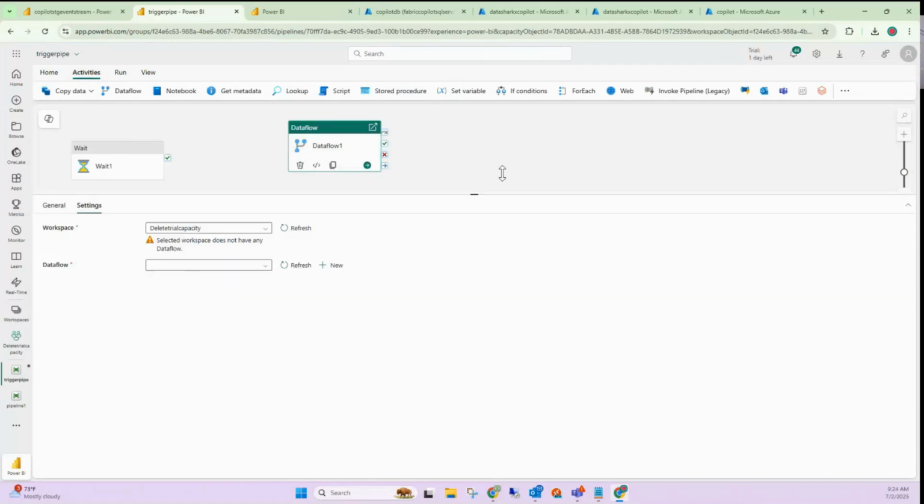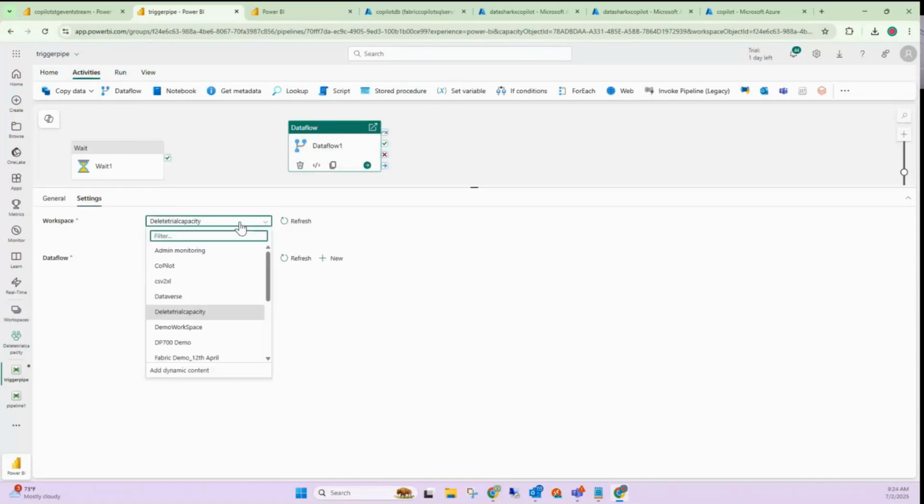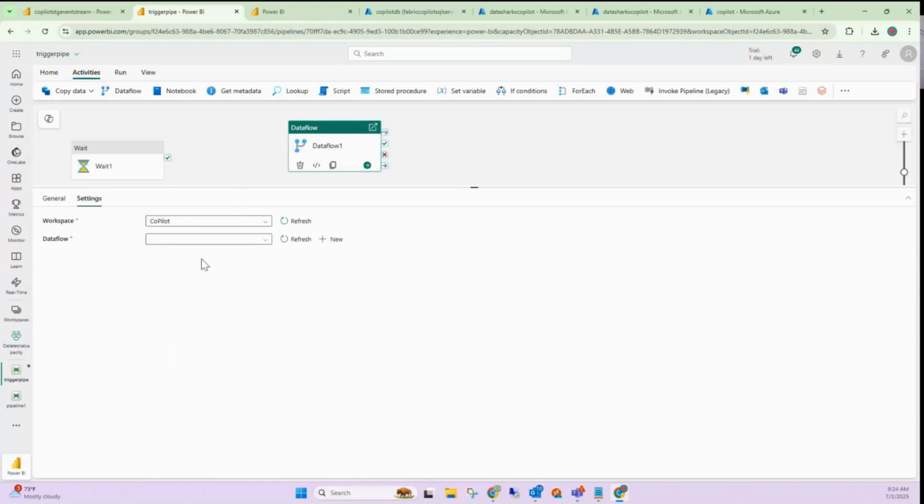Here, I can select which workspace I want the dataflow from, and then select the corresponding Dataflow Gen 2. Remember, the schedule of the data pipeline would be the schedule of the Dataflow Gen 2, because it would be triggering it from the data pipeline itself.